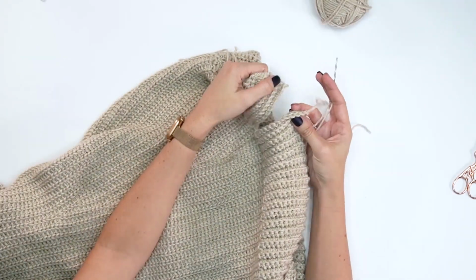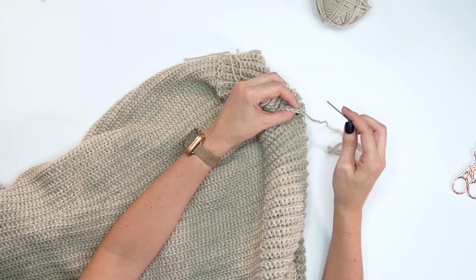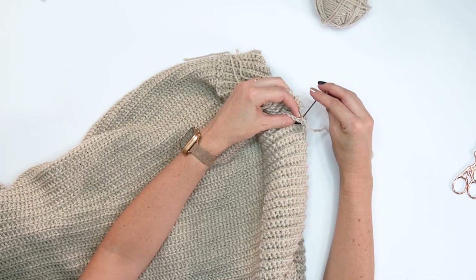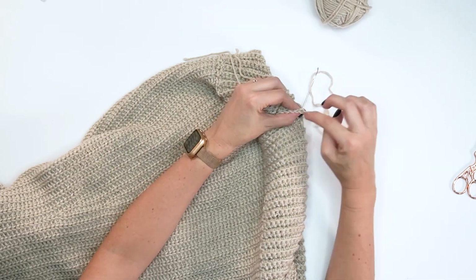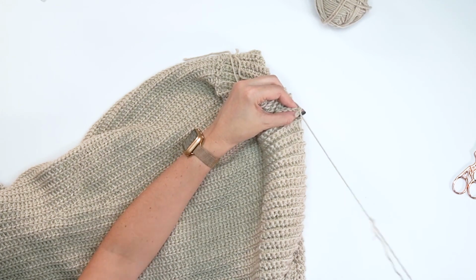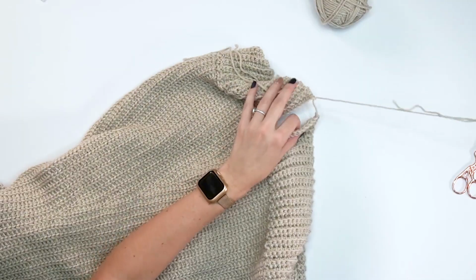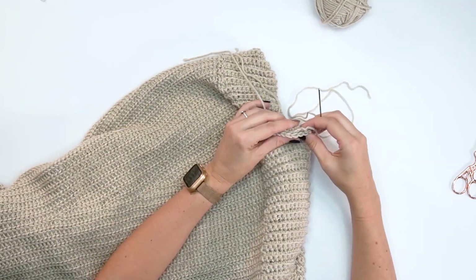Now to seam these 2 edges together with your tapestry needle, you will go through the back loop of your current row, but for the very first stitch, we're going to come up that back loop because otherwise we would be undoing this stitch. So you'll come up the back loop and then go through the first loop on the first side. And then we're just going to keep seaming back and forth.